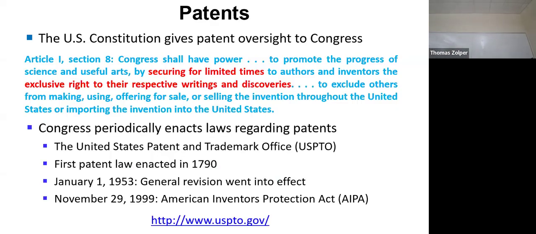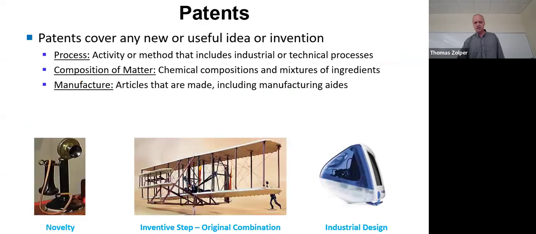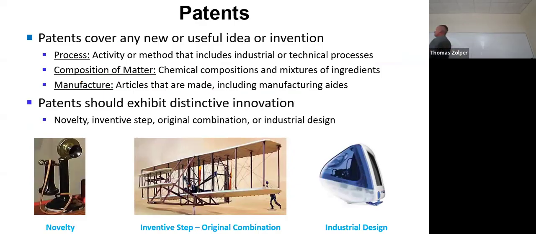So a little background, the Patent Office was founded really at the inception of the United States, first law of 1790. They've made a few revisions really to adapt to changes in technology, improvements, new categories of actual technical invention. But ultimately what patents comprise are protection or intellectual property rights to a process, an activity method, including industrial technical processes, a composition of matter, chemical compositions, or food ingredient mixtures, or an article of manufacture. And these are very, very broad categories, obviously.